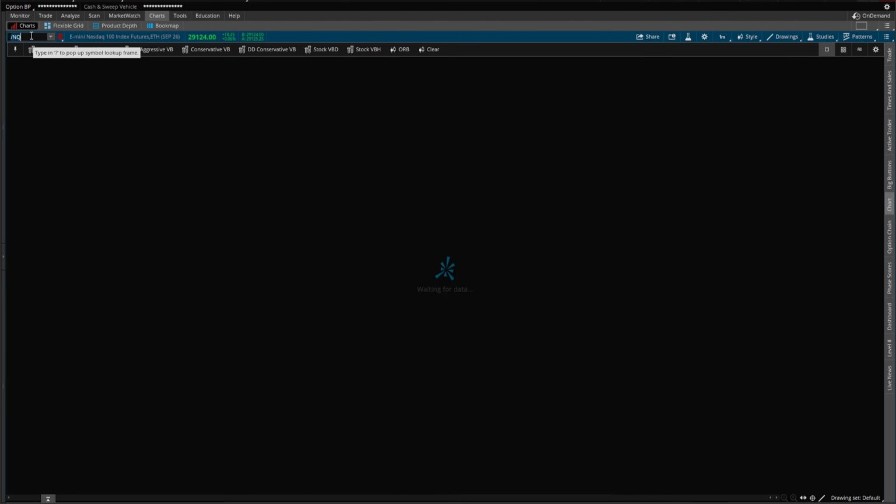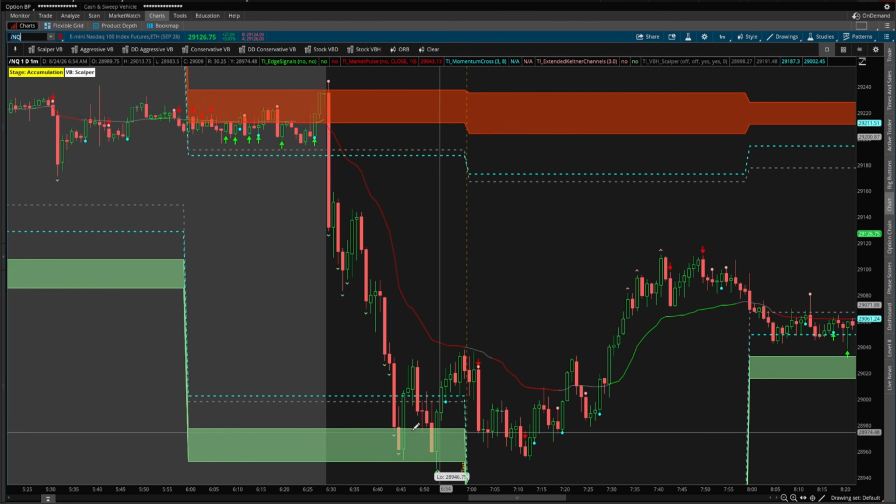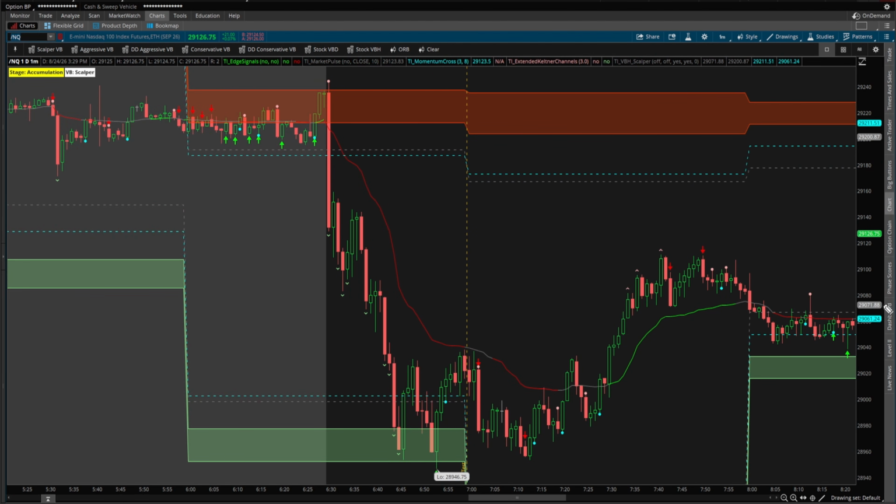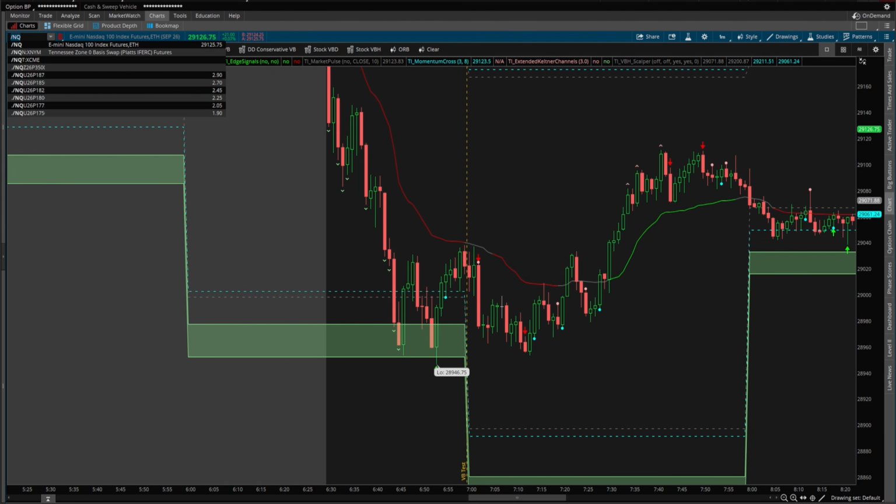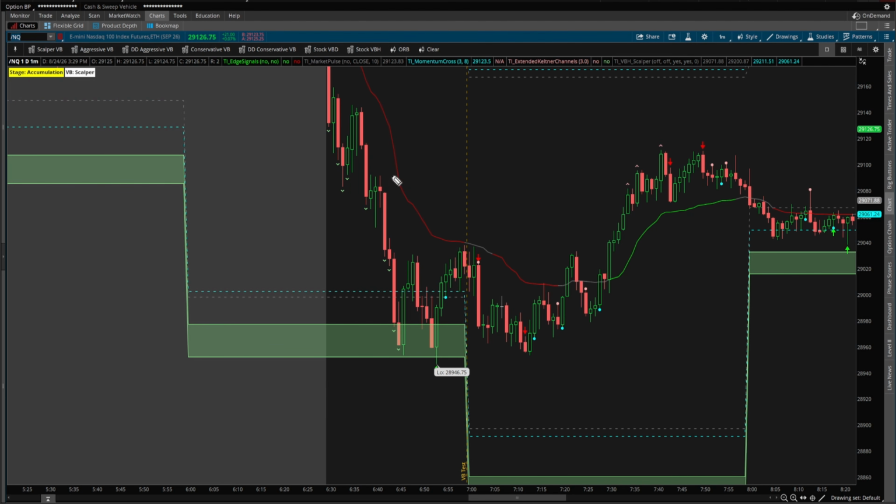Now you switch over to the Nasdaq. What about the Nasdaq? If I zoom in here, it should be a little bit easier to see. The Nasdaq did not do the same thing. Unlike the Dow, which rallied, the Nasdaq instead sold off. And when we sold off, we went outside of our volatility box clouds. You can see that very clearly.